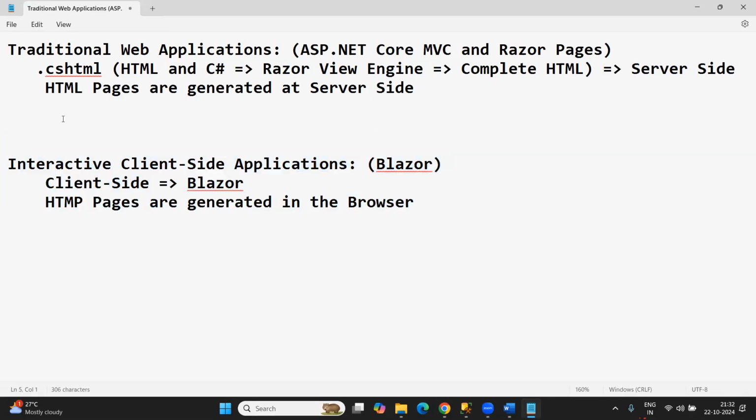For example, if you look at your MVC views, inside views you can write many complicated feature logic. Once the Razor View Engine compiles that CSHTML file, it is going to execute your conditional statements, looping statements, if-else conditions, whatever statements you have written. Those are converted into HTML, and that HTML is returned to the client. The same thing you can also achieve on the client side, but for that you have to write many complicated logic using JavaScript.